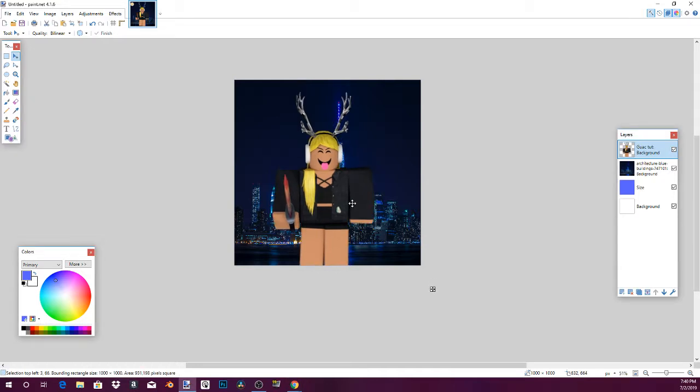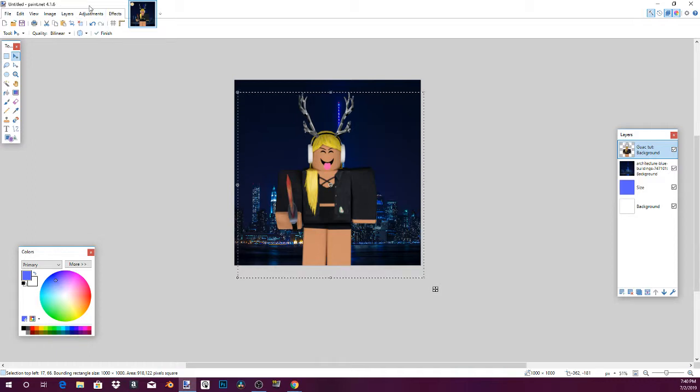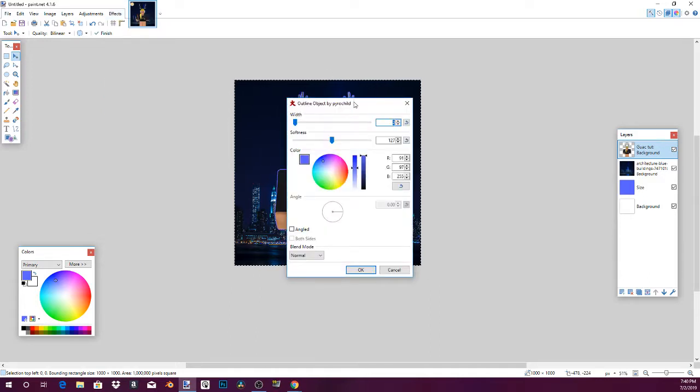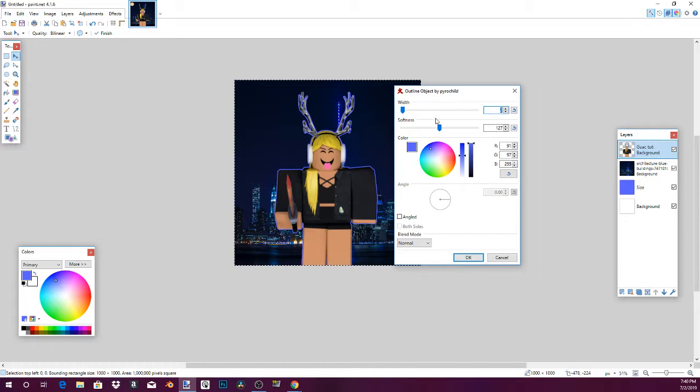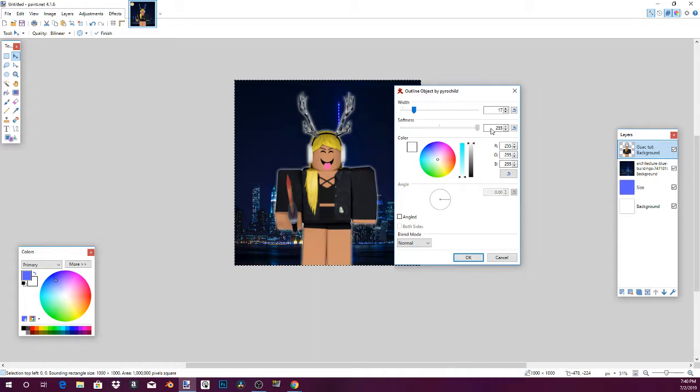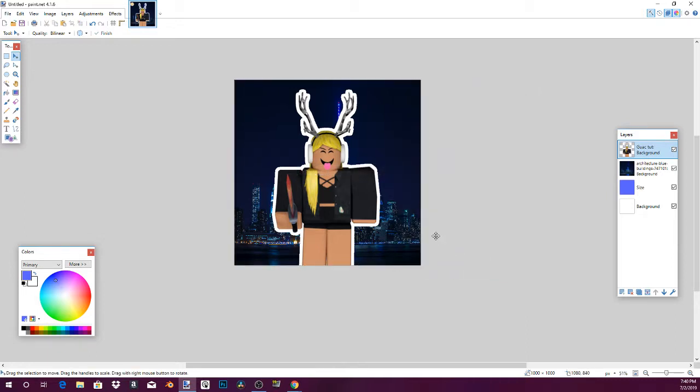So what I'm gonna do is I'm gonna do this. I'm going to make sure I'm on this, whatever. I'm gonna click it, and then I'm gonna just do my little outline because, yeah. Gonna make it look like a sticker. Nice. Okay. I'm really liking how this turns out.